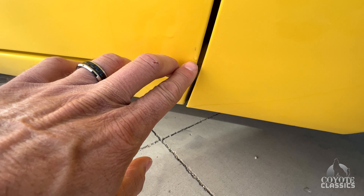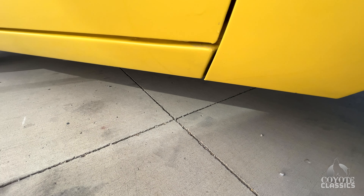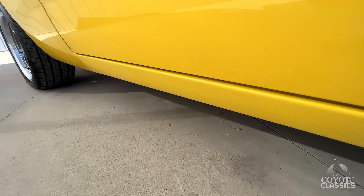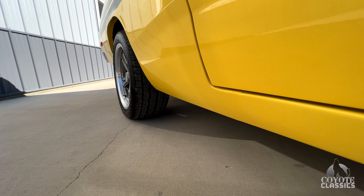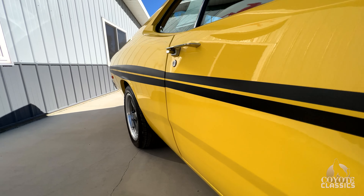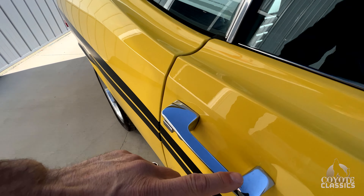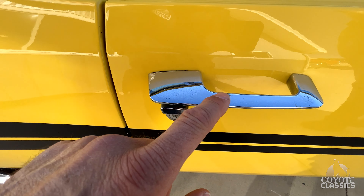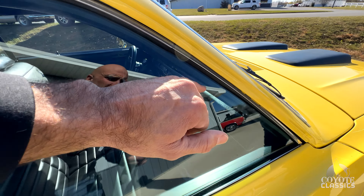We have just a little bit of a paint run right here — you can see just a little bit of the clear coat right there. Bottom of the front fender, rocker panel, door — all that's rust free. No bubbles or blisters. The back of the door lines up beautifully. Original handles and they're in awesome shape as well, a couple little pits there. The window seals up very nicely.